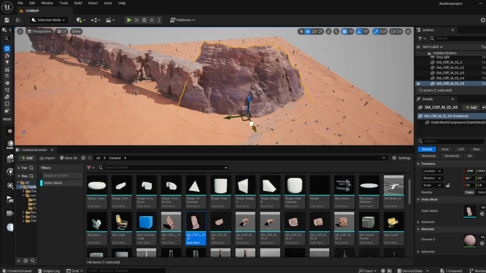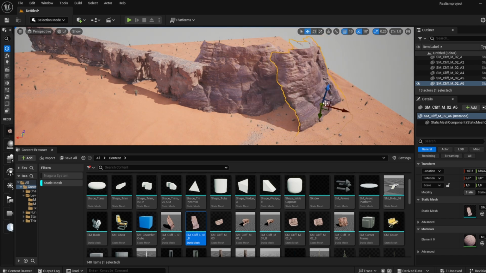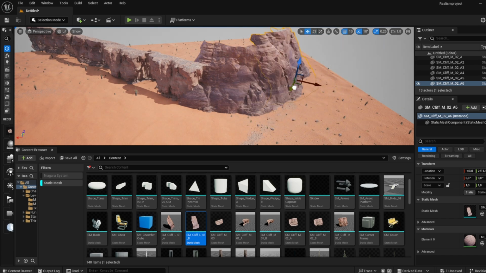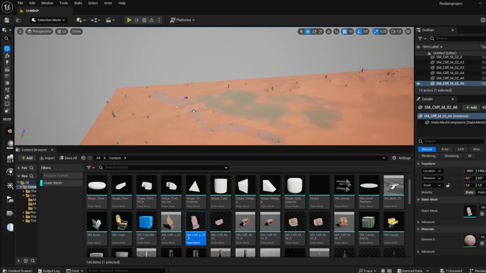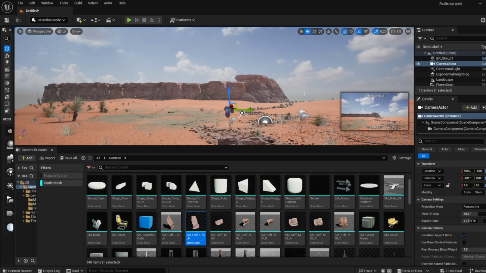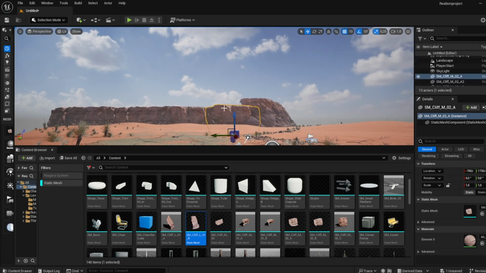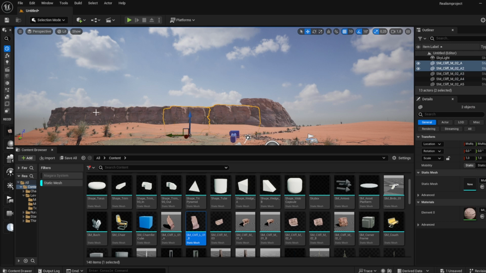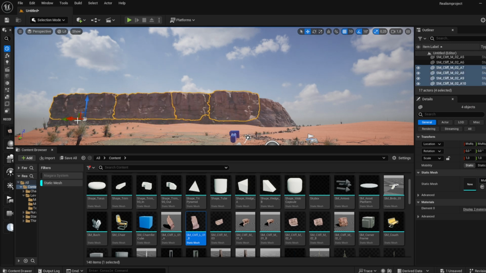Kind of mold it in there. Copy and paste it and turn it again, and then put it kind of here. So it looks weird from that angle, but once you're looking here, it kind of looks like it makes that turn, right?